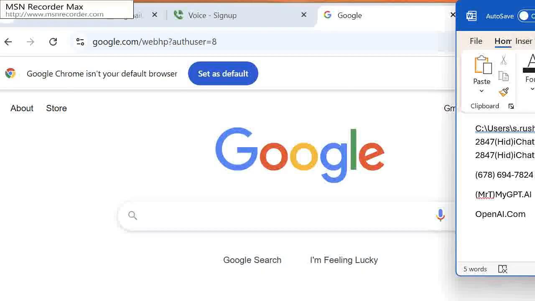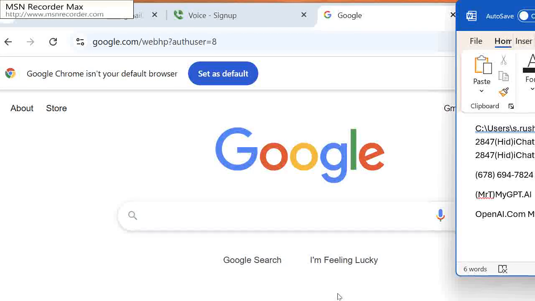But before I do that, I want to paste the video file name that I created here to record this event. I also want to run a program called PSR, Problem Steps Recorder, to record step by step what I'm doing.